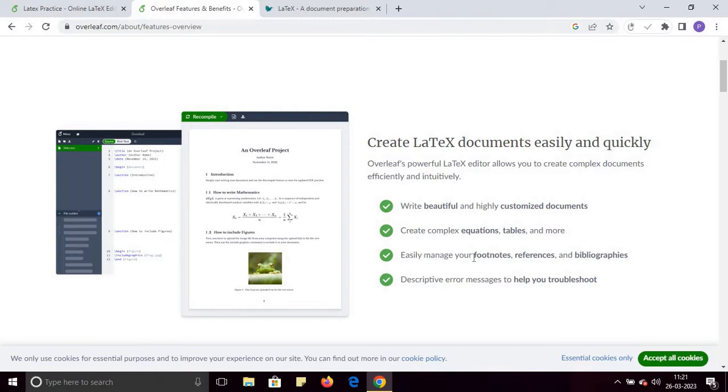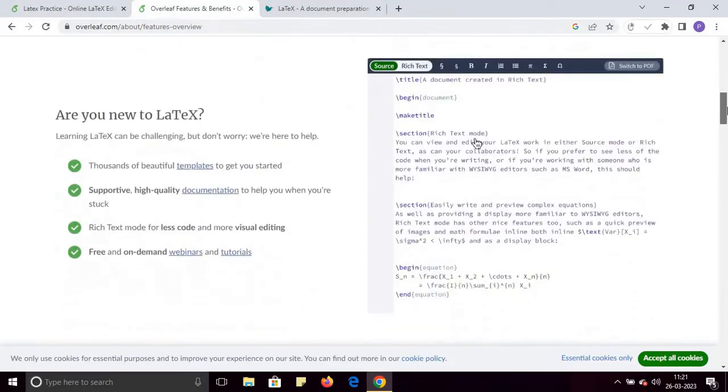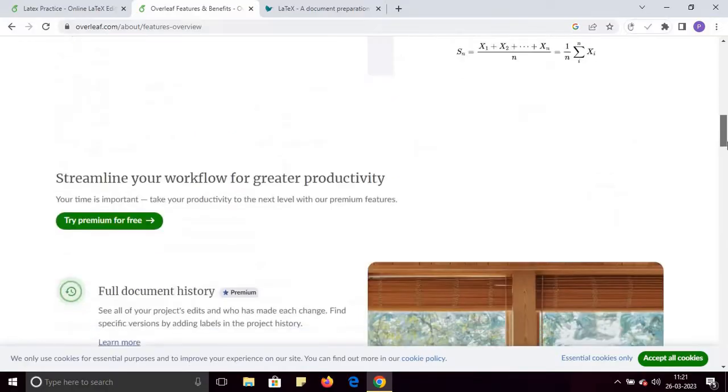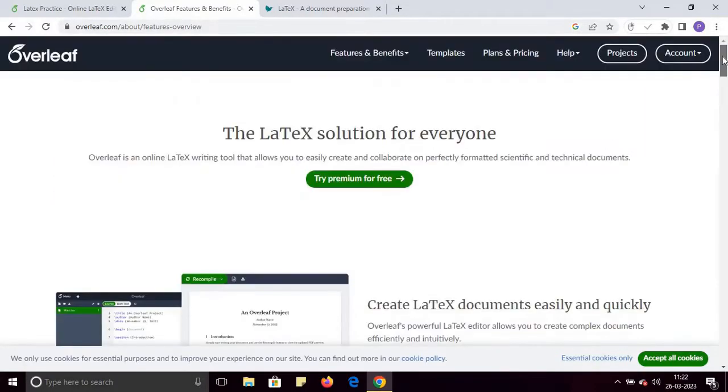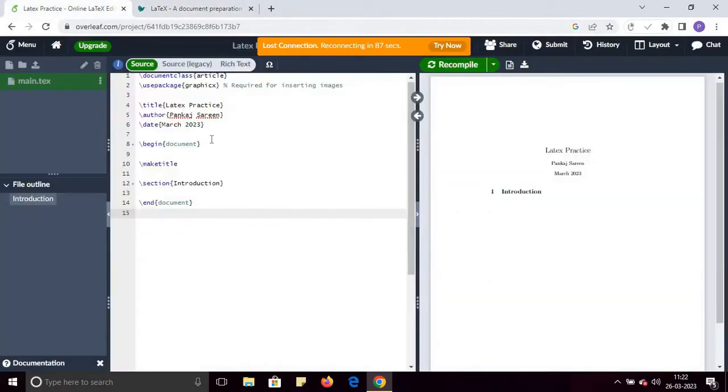You can manage footnotes, references, and bibliographies, and it also provides descriptive error messages for troubleshooting, and all your data is automatically saved. For that, you just go to overleaf.com and create a new project.